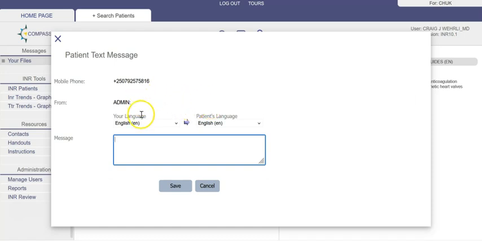So we have a choice: our language and the patient's language. These can be anything. In this case, we're going to have English to English translation or non-translation, and we're going to say, please come to the clinic later this afternoon, and we will take care of it.